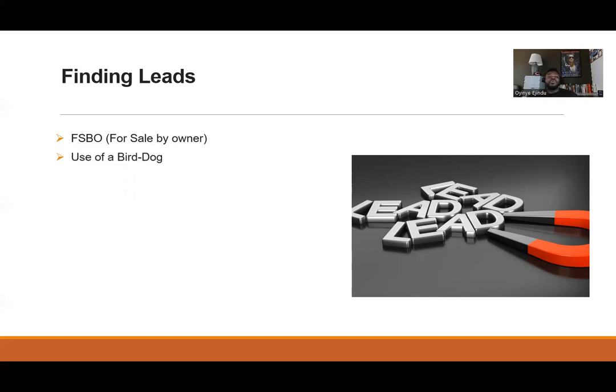Now, the next will be use of a bird dog. So you can use a bird dog, meaning somebody who is willing to make some money by going out there to free up your time while they help you find deals. So when they find these deals for you, you're able to flip these deals, and you pay them a fee for it. So they don't have to worry about the process of how the deals get flipped. They don't have to worry about the contract process. All they do is help you find deals. So that can also help you with growing your business and scaling up quickly.